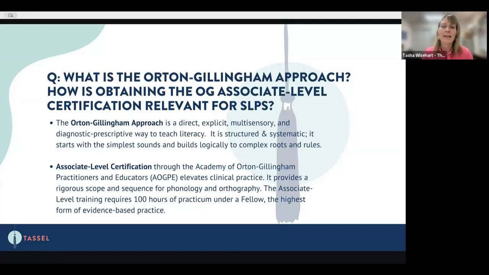I'm not even familiar with how long that takes or how that approach is different. I think Wilson maybe has more lessons that are ready to go, from what I've heard, but I'm not sure. So some people are OG certified and Wilson. Those are the two, I think, that are the big ones. But there are different programs as well. For our school, we really want to get into Orton-Gillingham, but other schools maybe have a little bit of this, a little bit of that. So it just depends on what they think is working for their population.